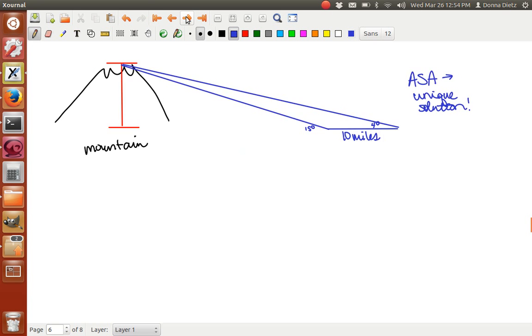So what we have to do is an angle-side-angle setup. We take a measurement at some distance and say, what's the angle between the ground and the top of the mountain? Use a device that has a protractor in it. You could make one very easily out of cardboard and string, and you can download those off the internet. Then you can stand again like 10 miles away and say, I'm much closer. Now it's a 15-degree angle. These are basically bogus angles, but they work for the purposes of the mathematics.